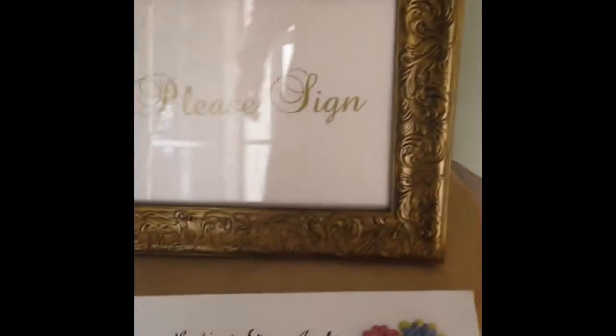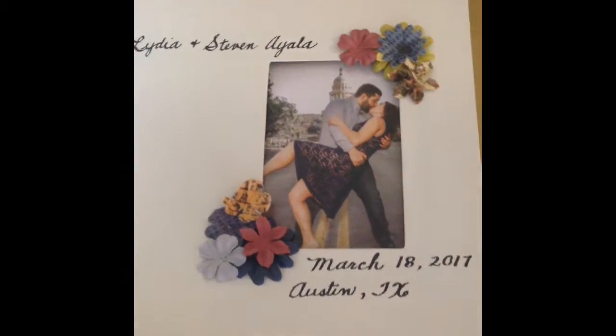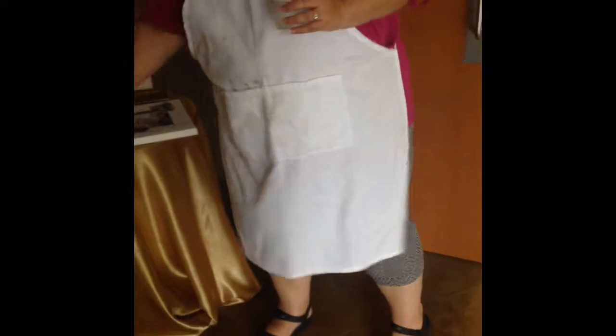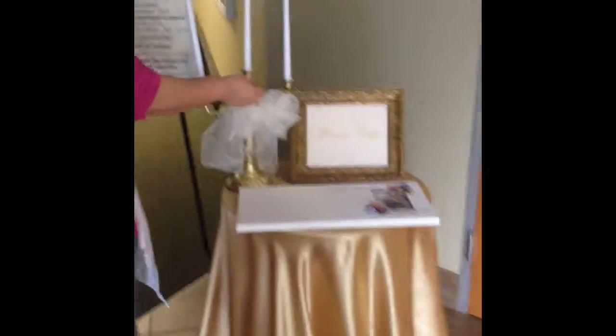So when people come in to the entrance, they can sign here. I made a sign. I was going to order one of these to wrap around where they put the photo, but it would leave no place for them to write. They had to write all over it, so I decided to do it this way. I got this at Walmart, then added all the flowers and the writing. And this I got at Goodwill — spray painted it gold. Bought these at the dollar store.